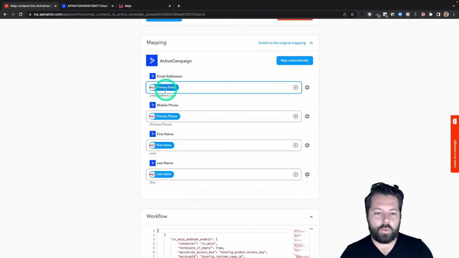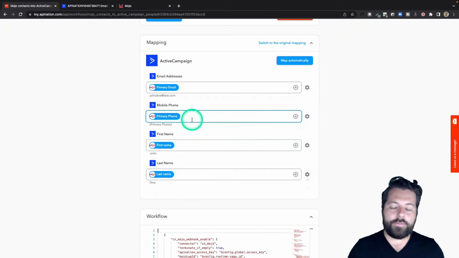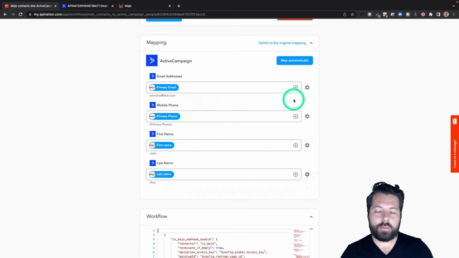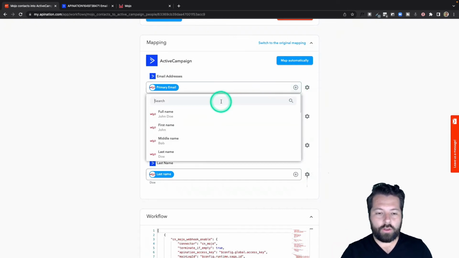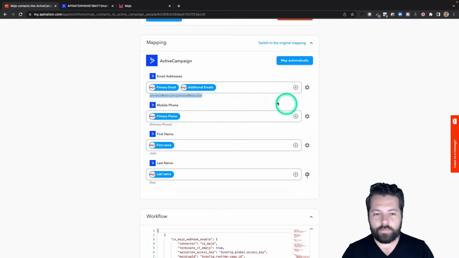And then you can see we're sending over email, phone, first name, last name. That looks great. If you forgot which email field you've been putting their email address into, which is pretty common with Mojo, to be honest, because they have so many email fields, what you can do here is just add all the email fields, additional emails. So I have email and then additional emails, and you can see it's showing me what that's going to look like. That's not going to be good. That's not a real email address.